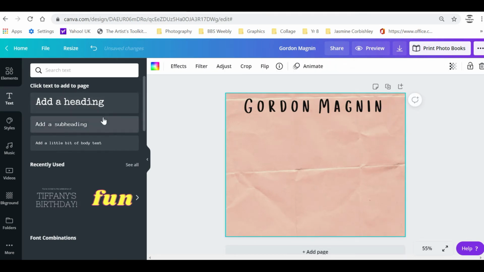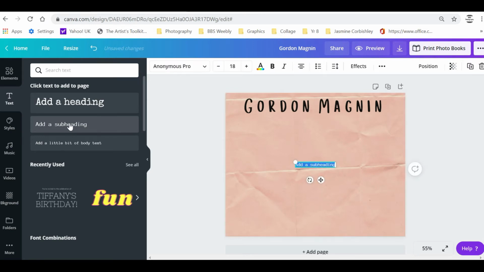You then might want to add another text box. So this one's a smaller, and this is where you would have your analysis. Okay, if you think, oh, that's too small, make it a bit bigger. Okay, and if you want it even smaller, we've got one there, so type in again.